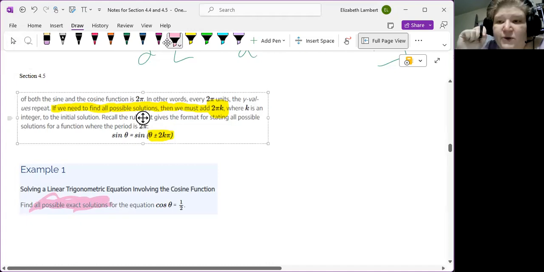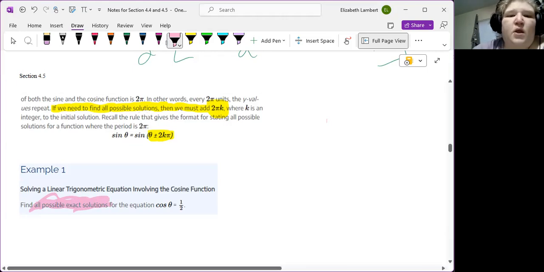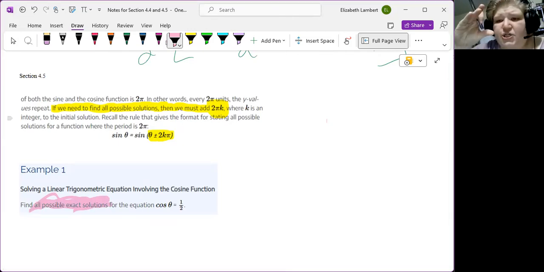So every 2 pi units, every coterminal angle with an angle that works is also a possible exact solution. Now, obviously, we can't write a list of infinite numbers, but we are going to use this shorthand. So k is a placeholder for an integer because we use i for something else, so k. We figure out where on the unit circle an equation is true, and then we write plus 2 pi k. I actually usually write 2 pi k.